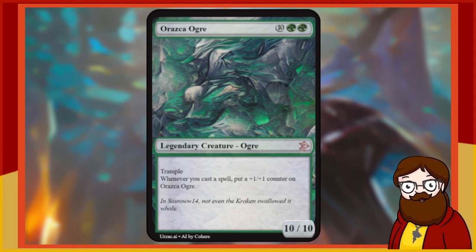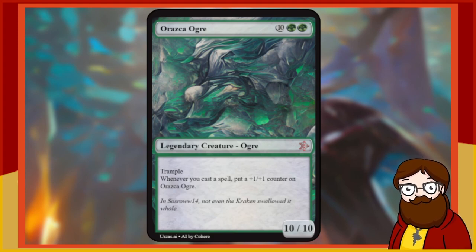I do think the token generation was pretty cool from the last one, but you don't want to be tapping this thing to make creatures. You want to be attacking with it. Yeah, but it had vigilance. You could attack with it, block with it, and make a token. Wow, you're right. Yeah, this sucks, but it's going to get huge and just absolutely gross, and that's really funny to me. In Ixalan 14, weird, not even the Kraken swallowed it whole.